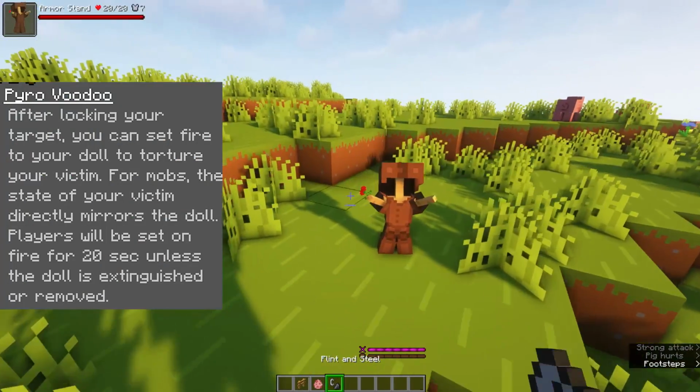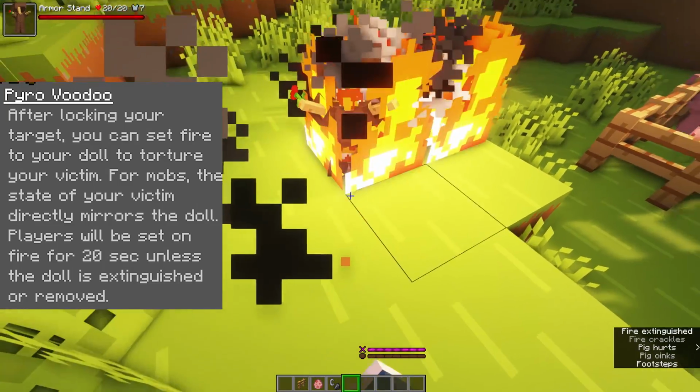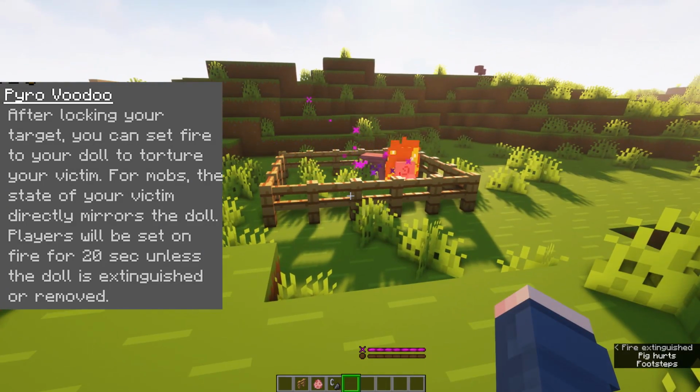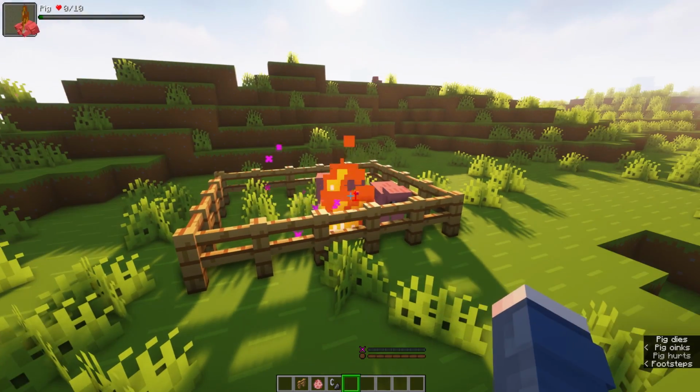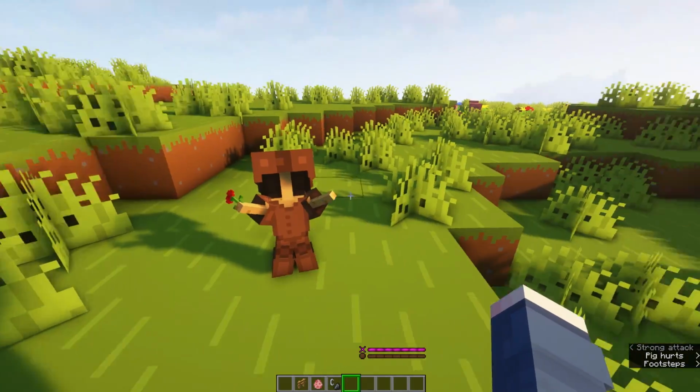Pyro Voodoo. After locking your target, you can set fire to your doll to torture your victim. For mobs, the state of your victim directly mirrors the doll. Players will be set on fire for 20 seconds unless the doll is extinguished or removed, to make it a little bit weaker and not overbearing on players. This fire thing does not seem to work on yourself though.